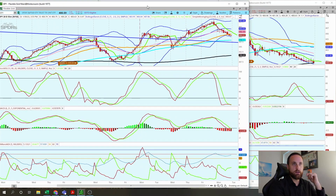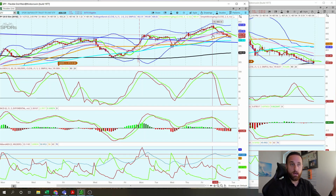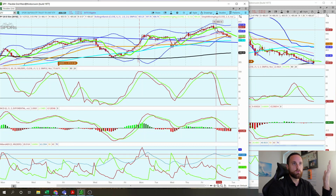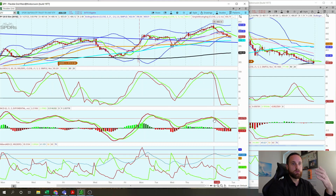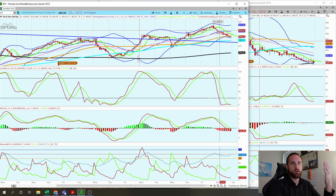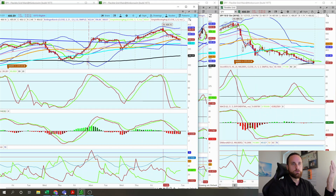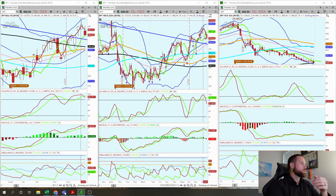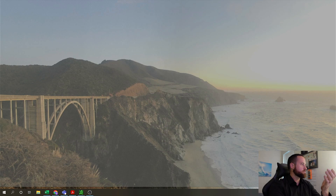On the 55 chart you can see 408, and we're pointing down. I always show the 3x: the stochastic, the MACD, and the DMI with price — really it's a 4x. First being price, second the stochastic RSI, third the MACD, and DMI (directional movement indicator) as a bonus. Sure enough, off to the races. You look for a lower time frame entry — this wasn't a really clean entry chart on the 55, but if you went down to a five or a one you'd get a perfect entry.